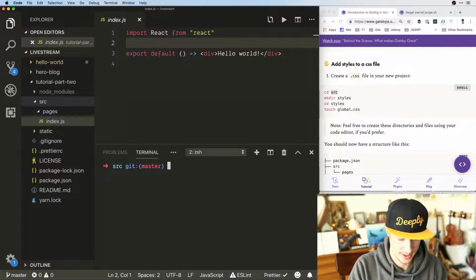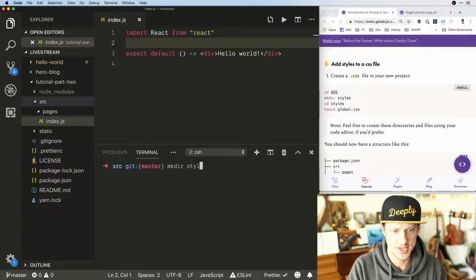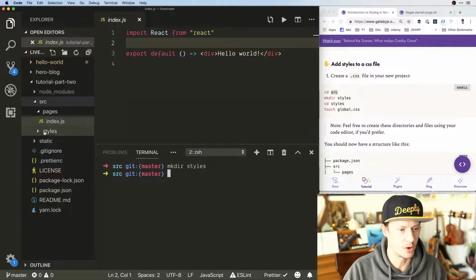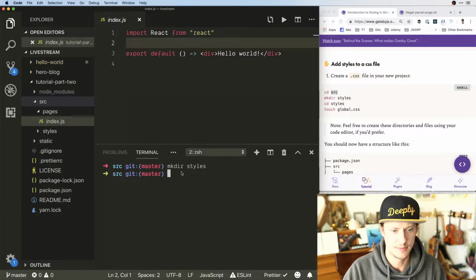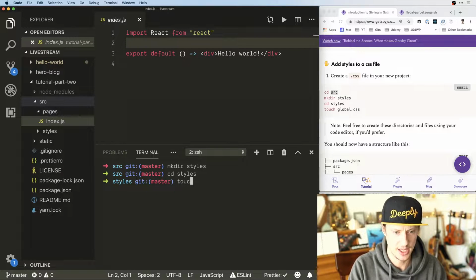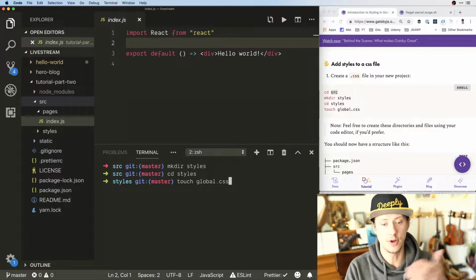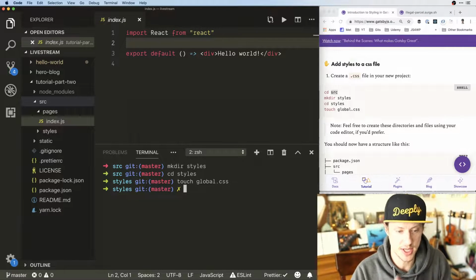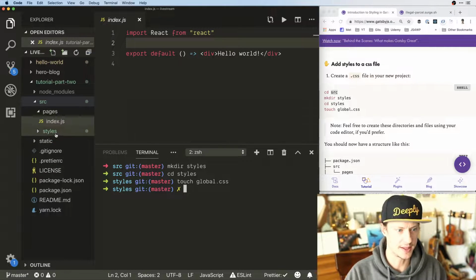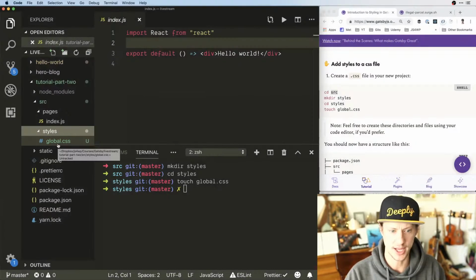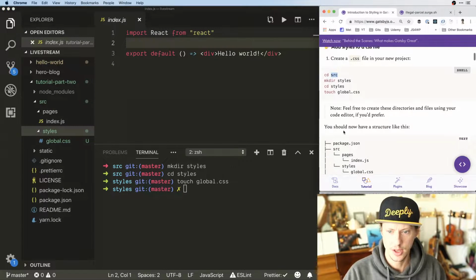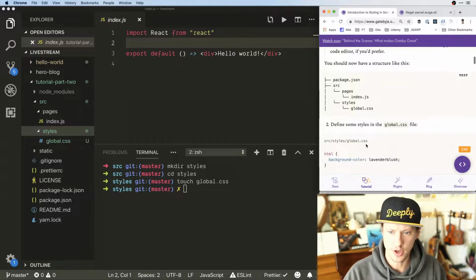Let's try that again. mkdir styles, that will make us a folder here called styles, which is good. And now we want to move into that styles folder, again using tab. And touch will give us the ability to create a file of any kind, and we can say whatever extension we want, and now we've got this new global.css file. Cool, so now we should have a structure just like that.